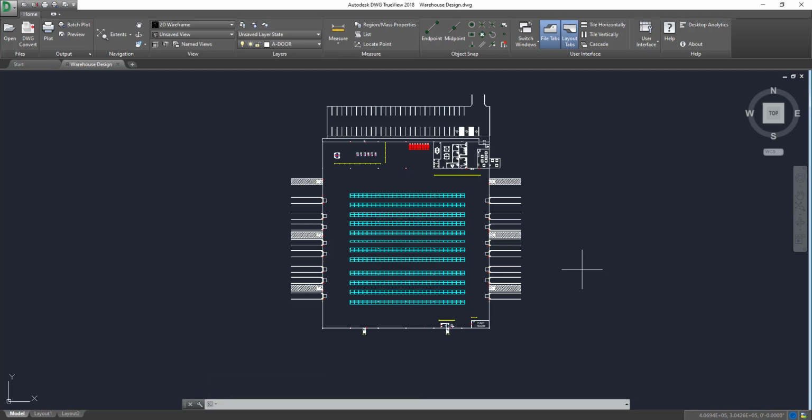All right, so that's going to wrap up the video here. Hopefully it was helpful. Again, this wasn't meant to explain what layers are. This is more of a video to just show you how you can turn them off, unfreeze them, freeze them if you want to, lock them. Basically, if you have a drawing that you want to remove some layers, not permanently, but you just want to remove them for the sake of measurement, this is how you do it. You go into the layers property, you can turn them off or freeze them.